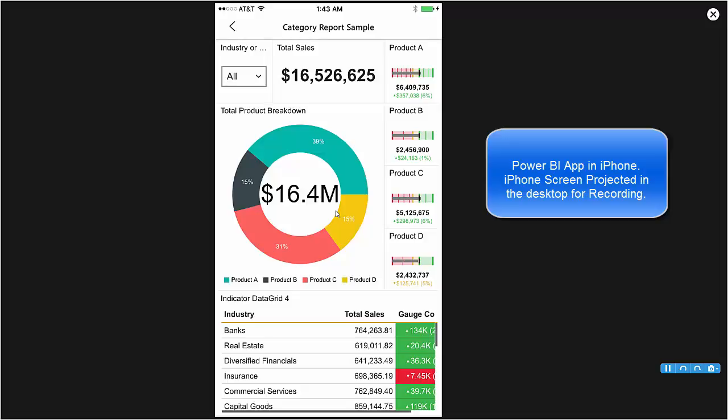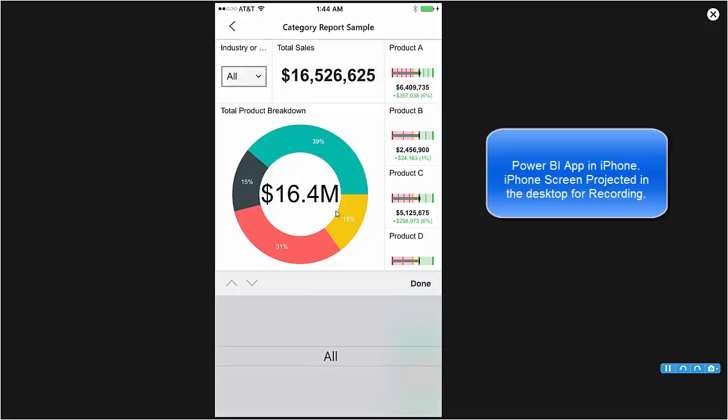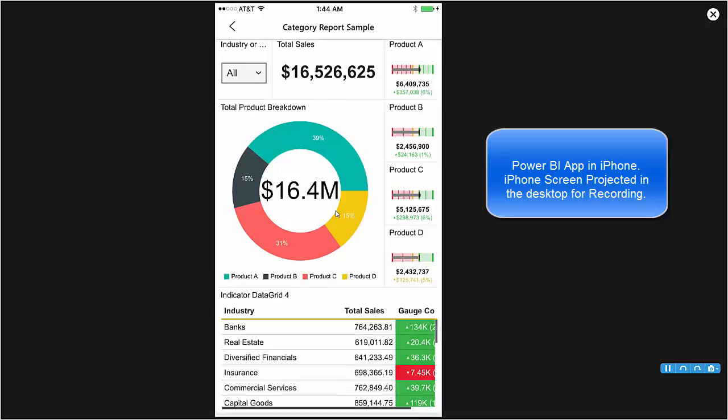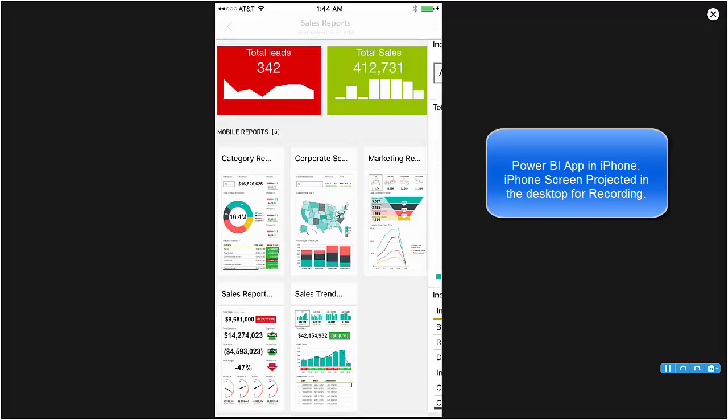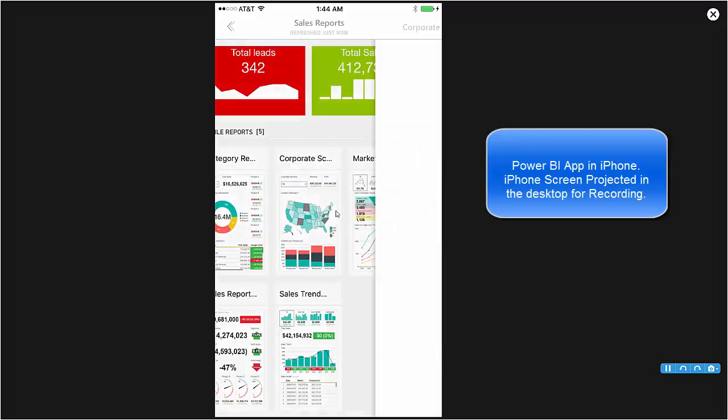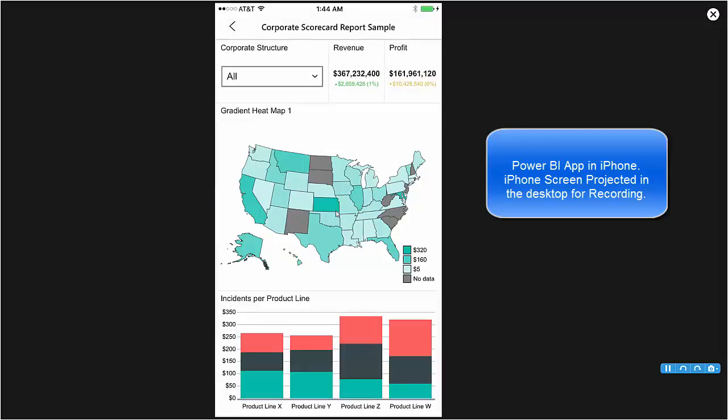This is one type of report, and some parameters have been set as well. You can scroll up and down, and now this report has a map in it.